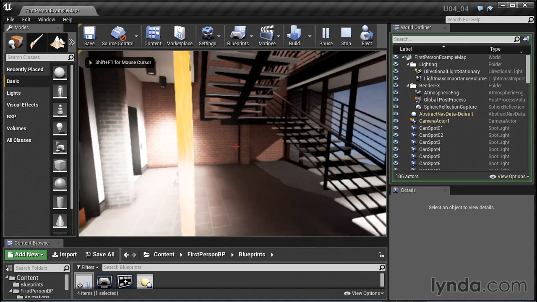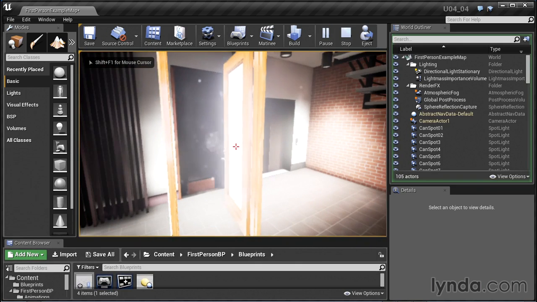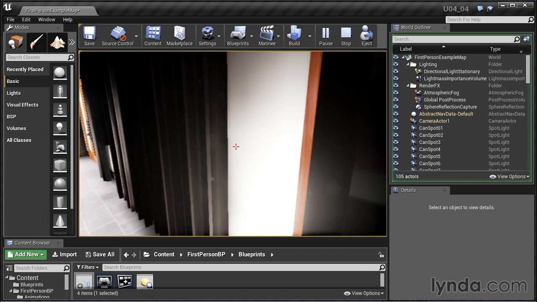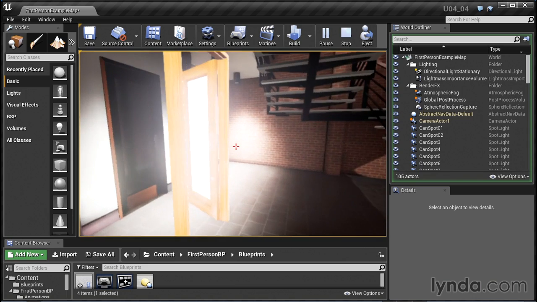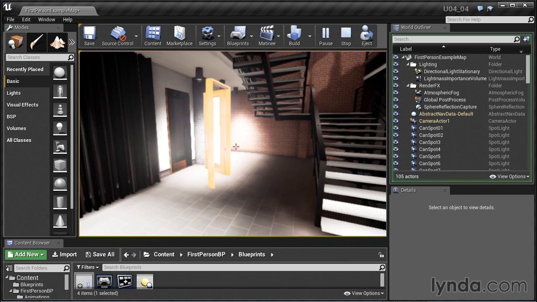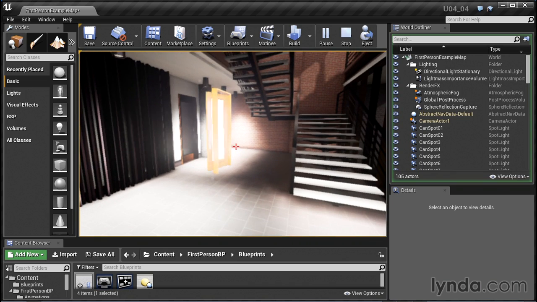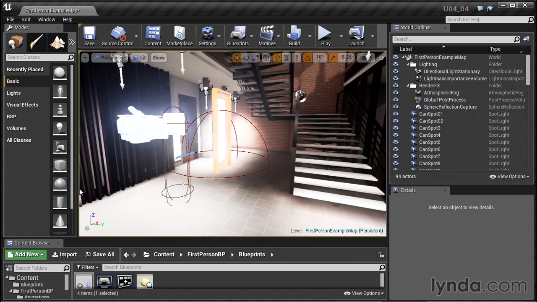When I hit play, what we can see here is this door opens up nicely and now I can navigate through. It's working well, and when I enter and exit, it closes, although there's a little bit of a pause there. I'll hit escape and edit this single door blueprint one last time and then make the double.